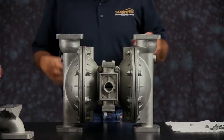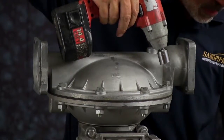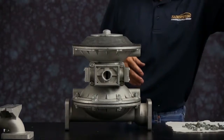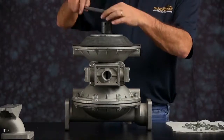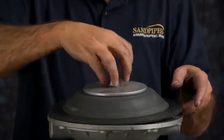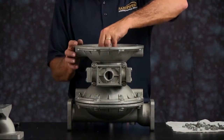Set the unit up on its side and you want to take off one of the outer chambers. Once you get the bolts loosened, you can set the outer chamber aside and we'll take off the diaphragm assembly. Go ahead and break that loose — it may be a little difficult if the pump's been in use for a while. When you get it loose, you'll either get just the diaphragm assembly or you'll get the diaphragm assembly and the rod. Either way, it doesn't matter. Take the bumper and set it aside.